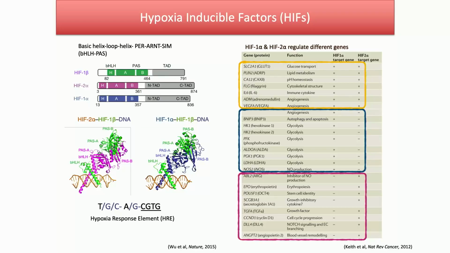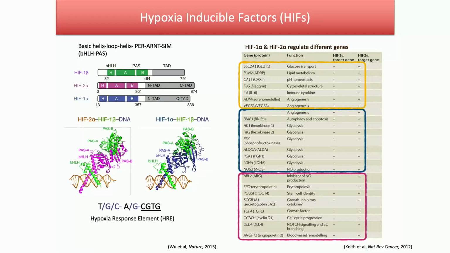So another piece of data I wanted to show you is with another family of proteins. Now I'm coming to another family of transcription factors, and these are factors that are essential for hypoxia in cells. When you are lacking oxygen, these transcription factors are going to be activated. And so we have two factors. We have HIF1 alpha and HIF2 alpha.